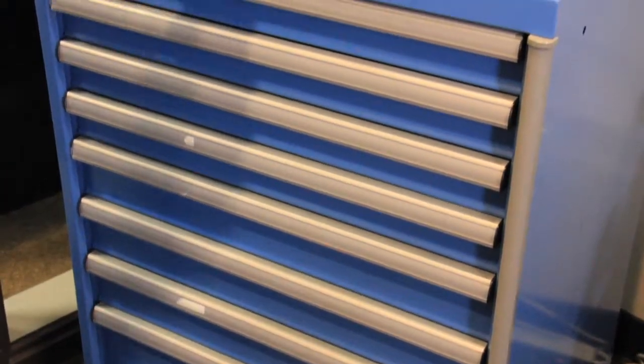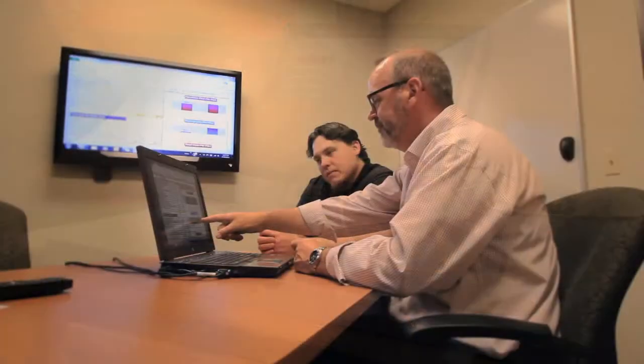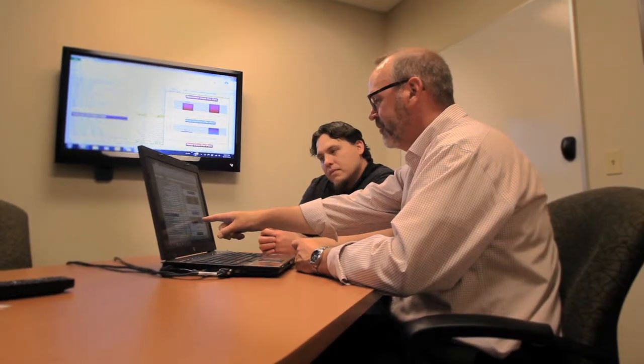When we talk about helping customers reduce their costs, one of the exciting things is when we get the systems set up and maybe have them in place for three, four, or six months, we can come back to the customer and say here are examples of areas where we've helped reduce costs. At any given moment we have a lot of the different technologies available to look at — come talk to the people involved in setting these things up, get a feel for it, and maybe go visit one of our customers that has this set up.